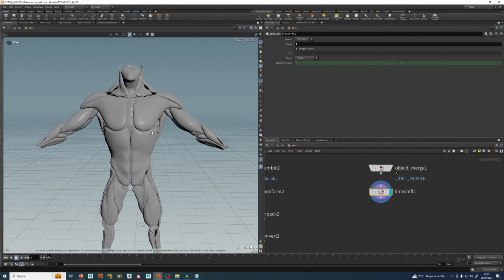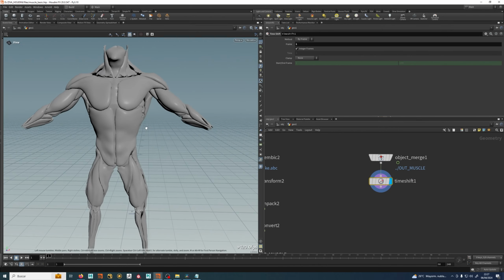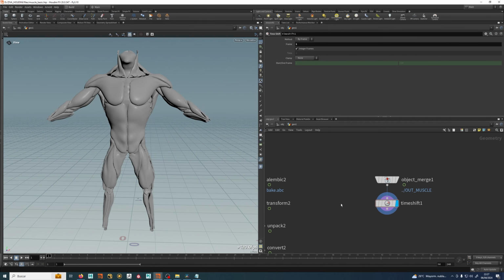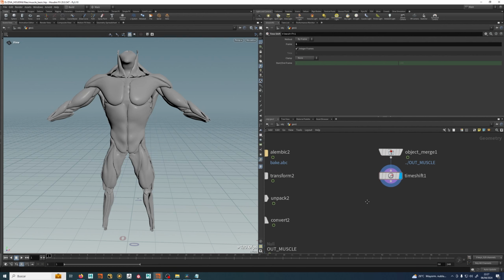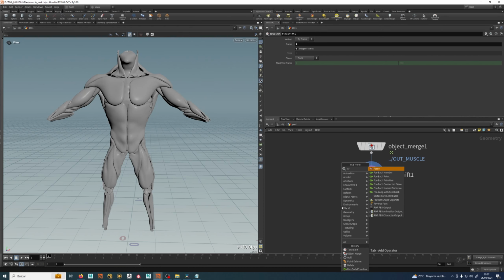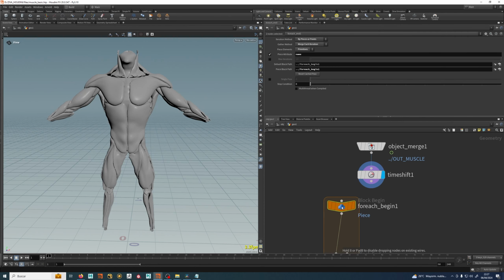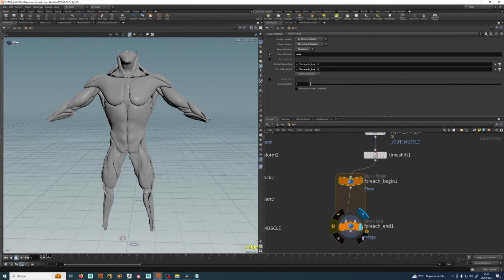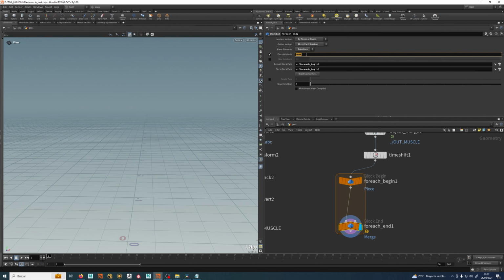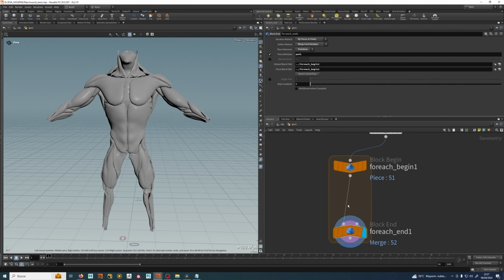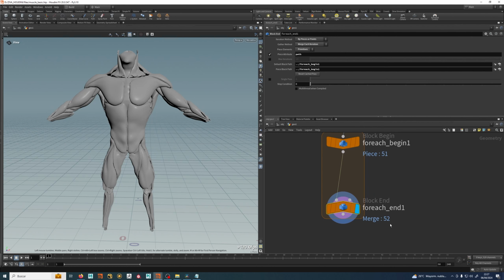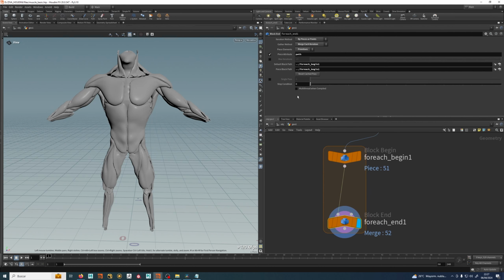There's a thing that Houdini has, which is really amazing, which is that you can do for each loops here in Houdini. If you know something about programming, you know what a loop is. If not, we will do just one to understand. Let's use name primitive. Okay, so I have that guy right here. The name is the attribute path. Remember the Alembic attribute path. So it seems that nothing is happening, but whatever happens here, it will happen one time each time, 52 times, in fact, for each one of the pieces that we have here.